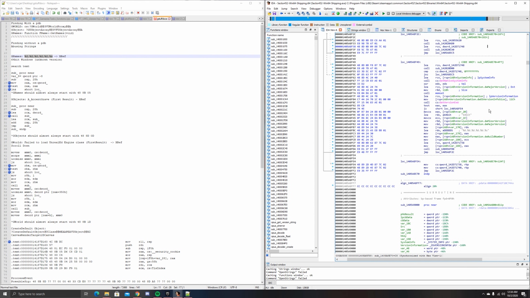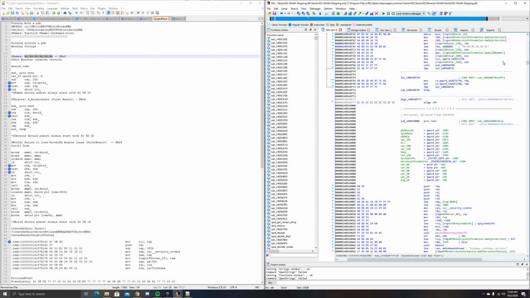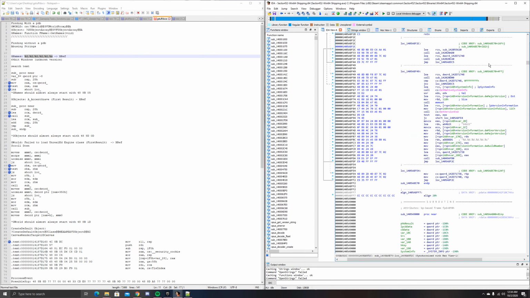So basically, the way the string search works is this string is in a function. And in that function, when you go to the xref, it takes you to the function it's actually listed in. You click. The sub is a function. It takes you to the function. In fact, I think it is a version function. Yes, it is. So this is perfect.